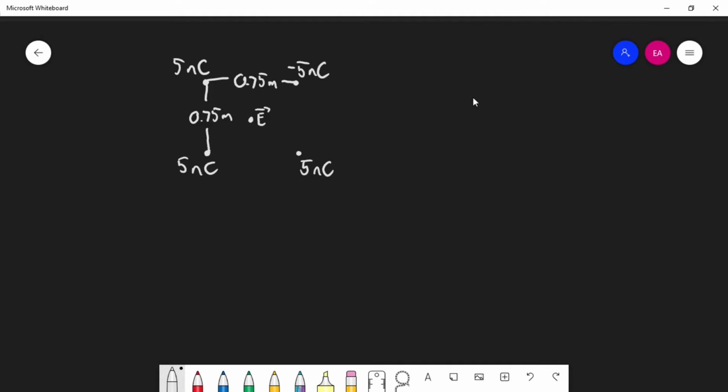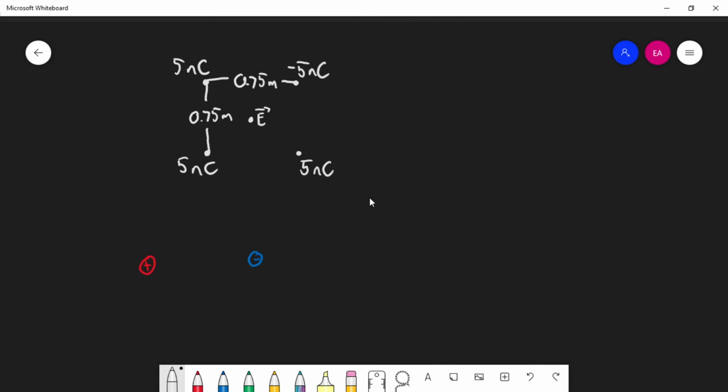Oh, and by the way, I forgot to tell you guys this, but for the electric field, let's say that a positive charge is red and a negative charge is blue. There are what we call the field lines. It can also be seen when you place some iron filings on a magnet. You would actually be able to trace out the field lines using the iron filings and the magnet. So it's the same thing.